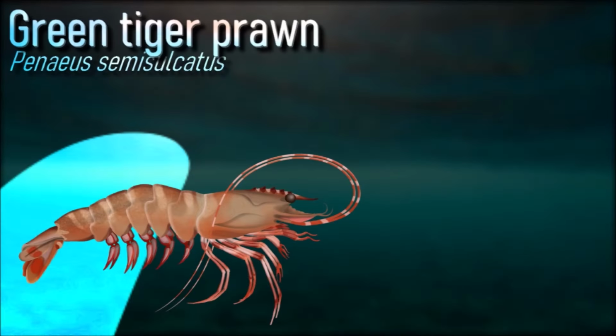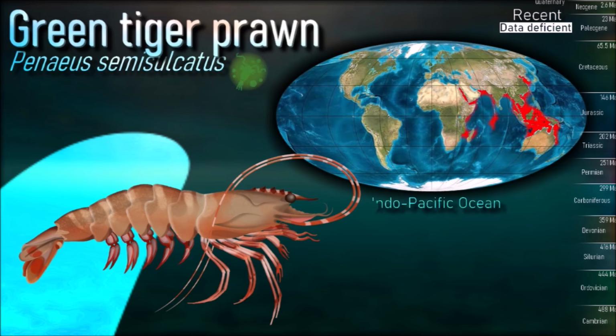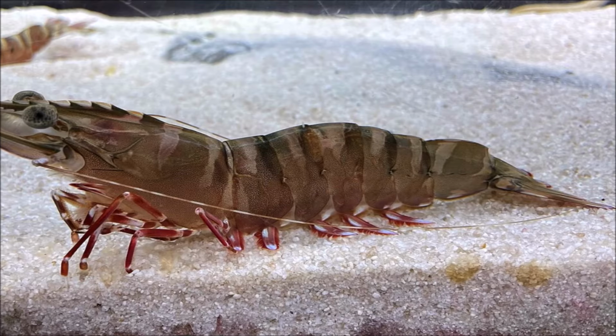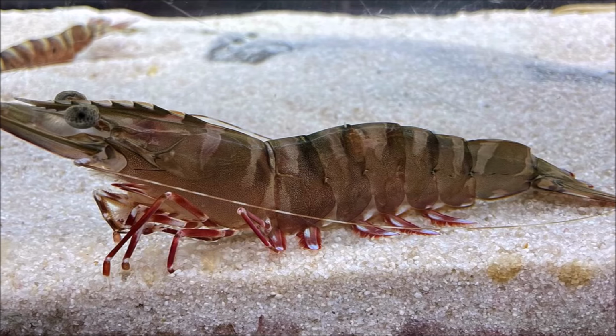The most conspicuous appendages arising from the head are the antennae. The first pair are biramous and are relatively small. The second pair can be 2 to 3 times the length of the body and are always uniramous. The mouthparts comprise pairs of mandibles, maxillules and maxillae, arising from the head, and 3 pairs of maxillipeds, arising from the thorax.